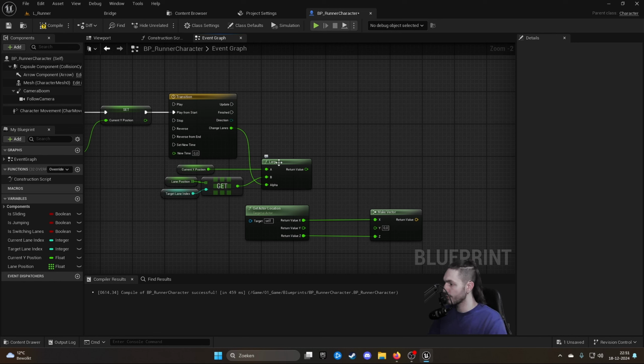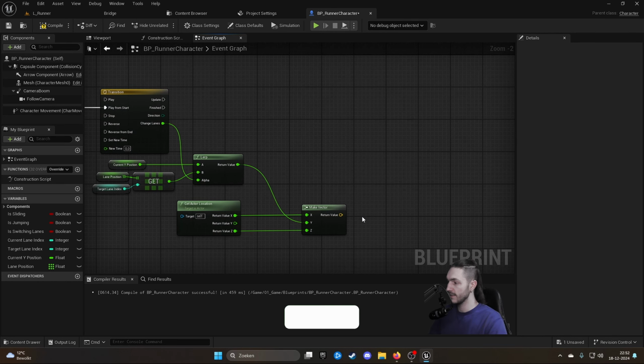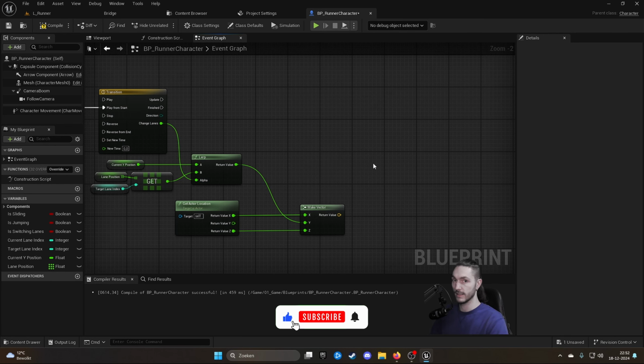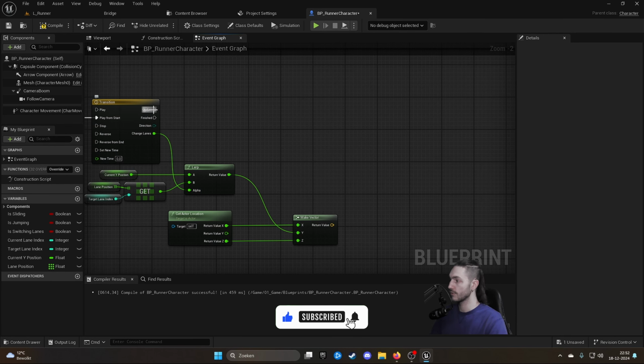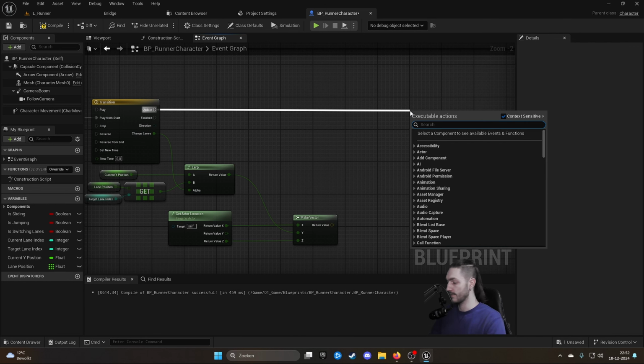And the return value of our lerp node, we are busy with the Y position of our character. So it needs to connect to the Y position of our make vector. From the make vector, we leave it a bit like this right now. We go to the update pin, drag and drop it like so here. And we're going to set the actor. So not getting it, we're going to set it right now.